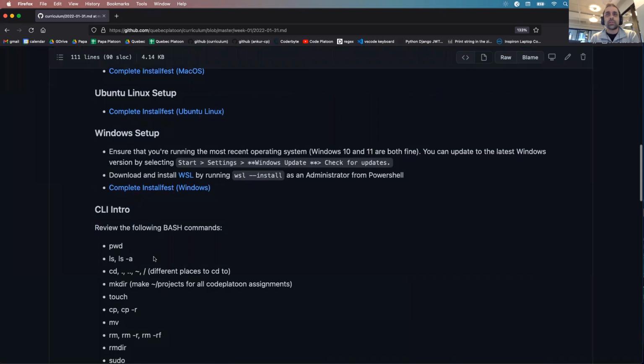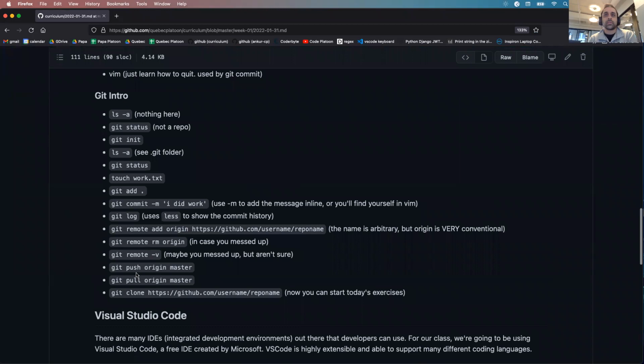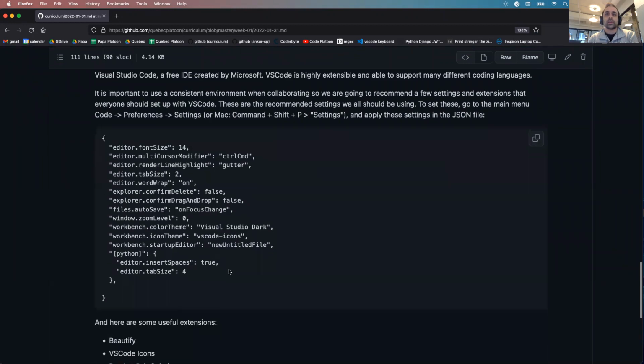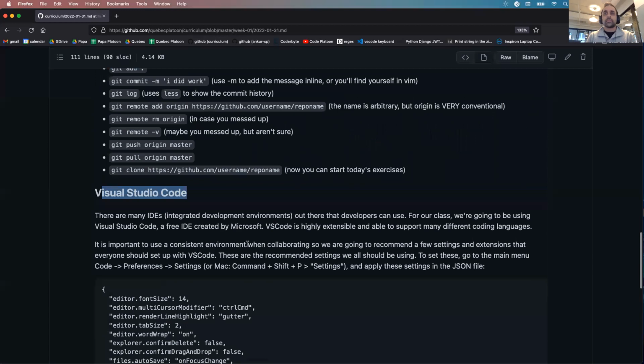We're talking about the command line. So again, there's some notes on here. Went over Git, so you can kind of see the commands that he talked about. What I'm going to go over is Visual Studio Code and just talk about setting it up. Again, nothing too difficult today. So let's get started with that.